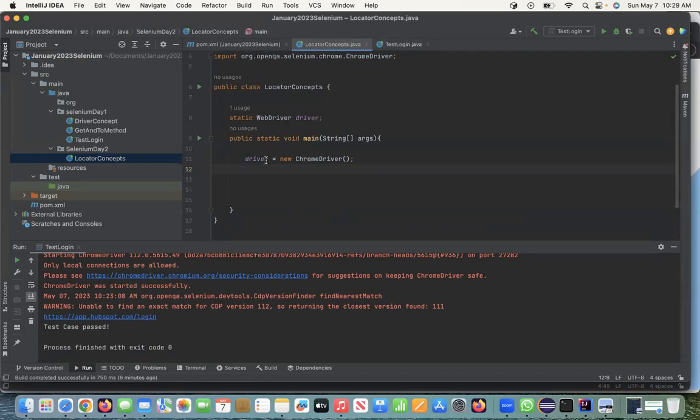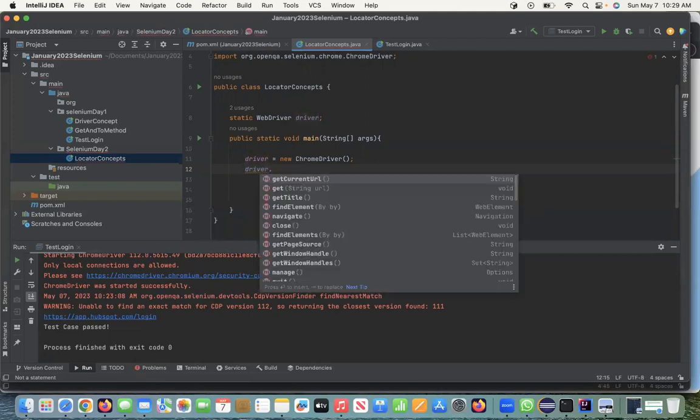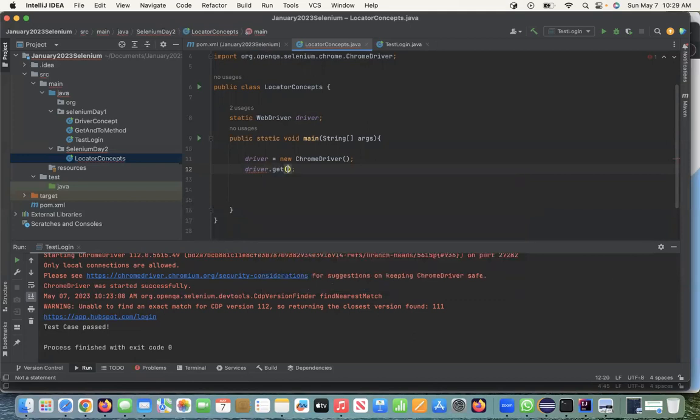Now you have driver, and anything you want to type always starts with driver. If you type dot, you have all the available options from the driver. You see get. If you want to write your URL, you see the second option, string URL. If you want to go to any website, string URL. Since the URL is a string, it will go inside double quotation marks, and you just paste your URL.